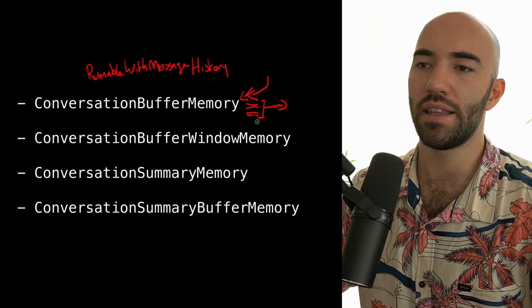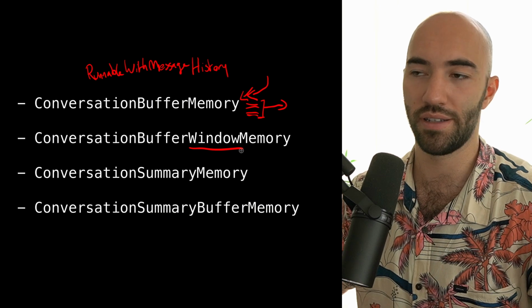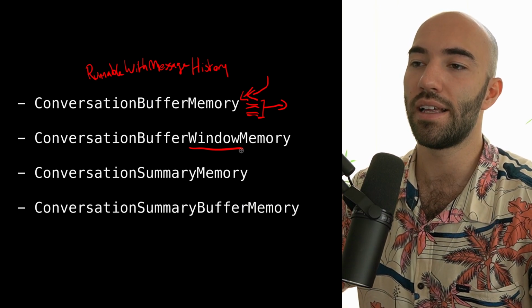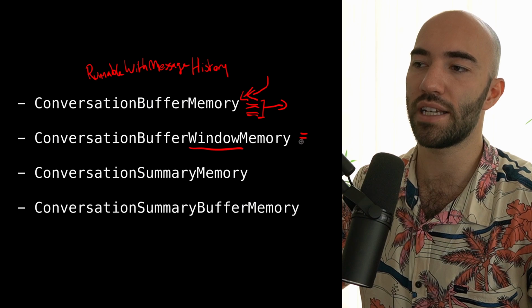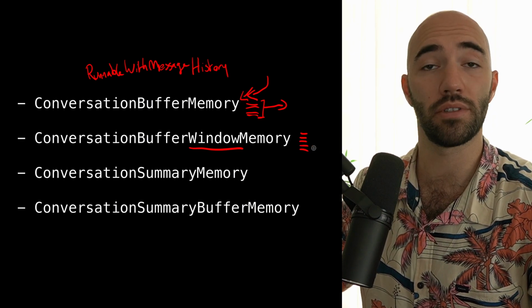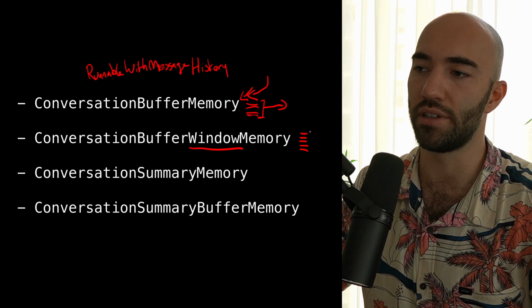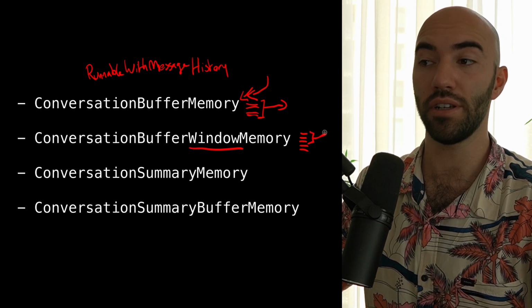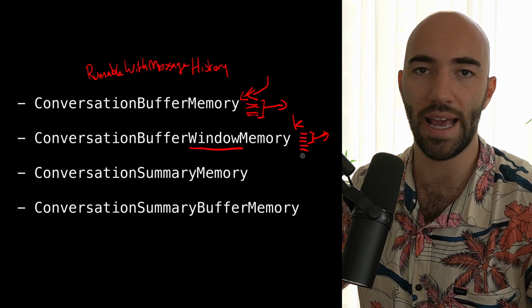It's super simple. The conversation buffer window memory, okay, so new word in the middle there, window. This works in pretty much the same way, but those messages that it has stored, it's not going to return all of them for you. Instead, it's just going to return the most recent, let's say the most recent 3, for example. Okay, and that is defined by a parameter k.